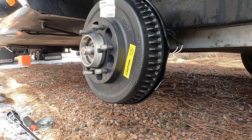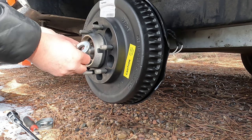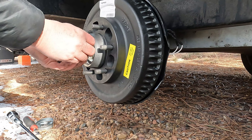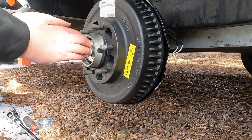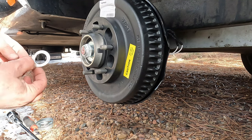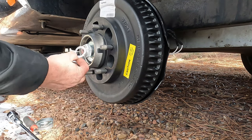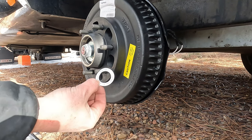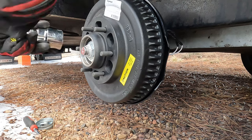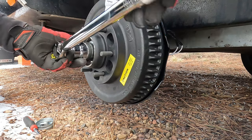Yay. In proper order, we will put on the washer. Put on the nut. You might be thinking to yourself, what's the torque you put on those? There's a ring that goes on there to remind you. So we'll do 150. All right. Torque is on.